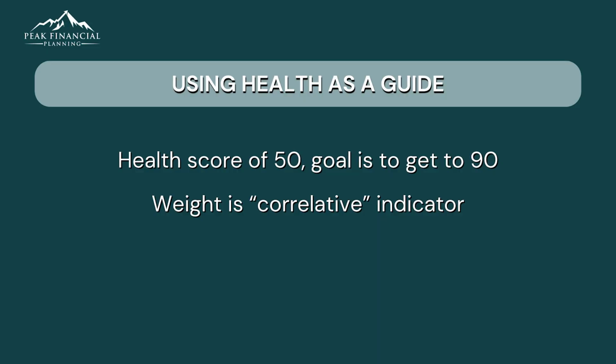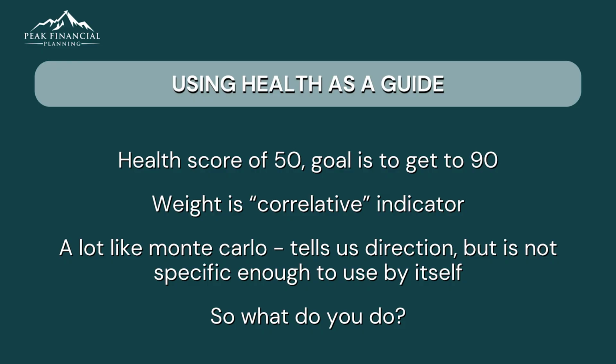So in this case, we're going to use weight as an example of this. Weight is by far the most easily visible measure that tells us the most at a very simple manner about our health. The problem is it tells us directionality. It tells us generally if we would be healthy, but it doesn't tell us any specifics about whether we're actually healthy or not. And you can use it as correlative data, but you can't use it as really definitive data.